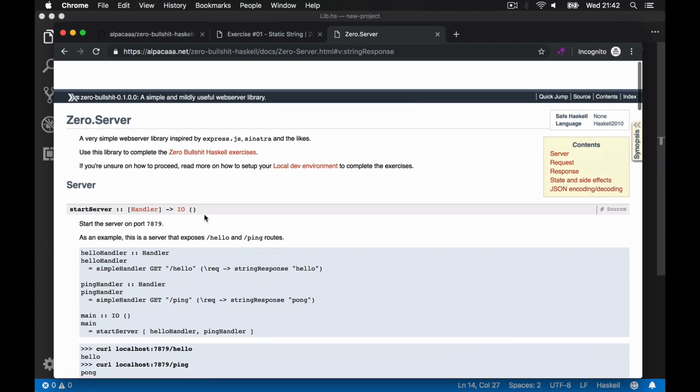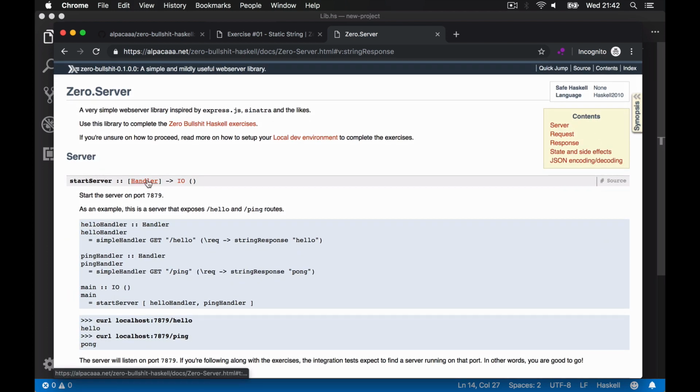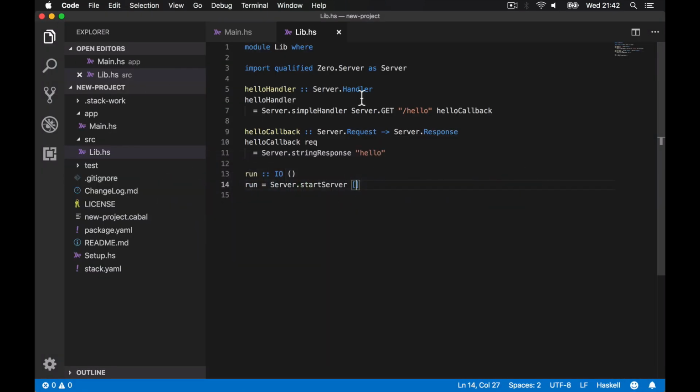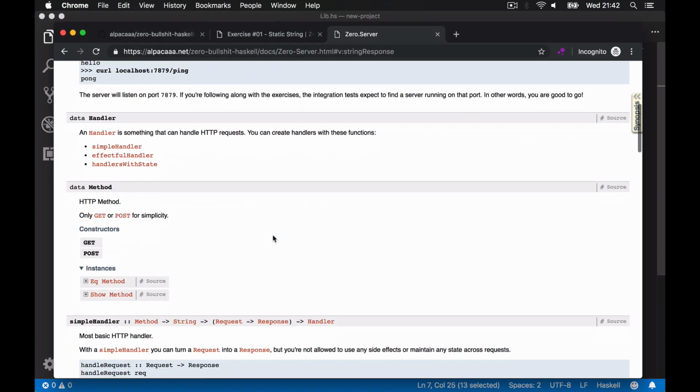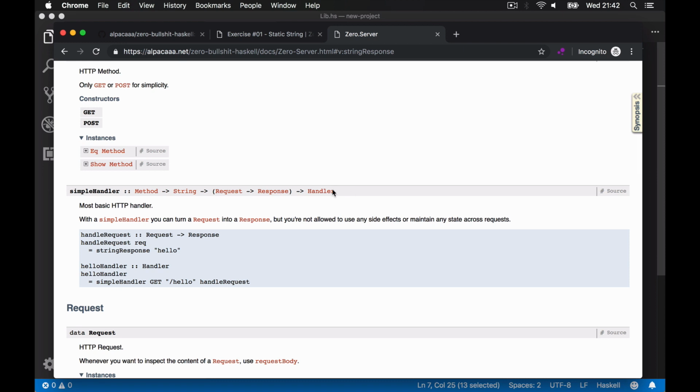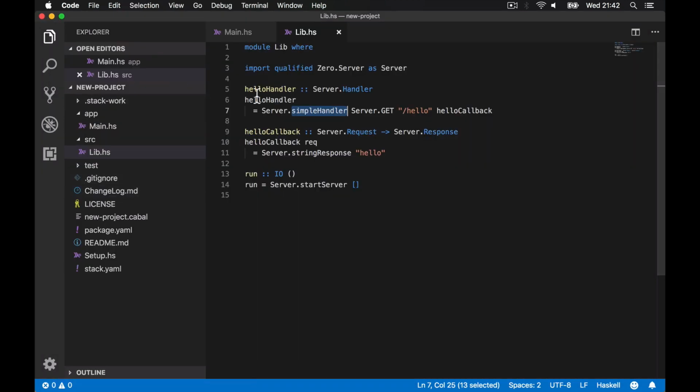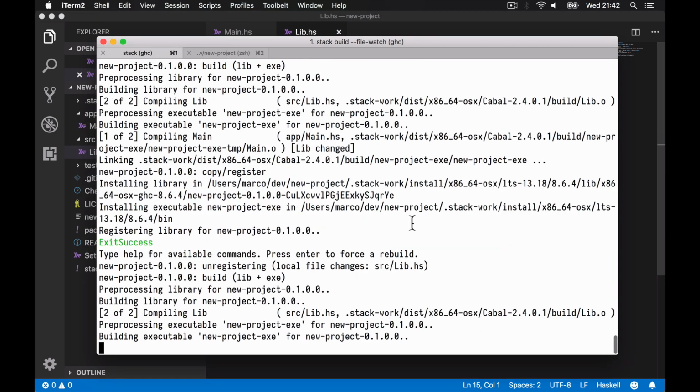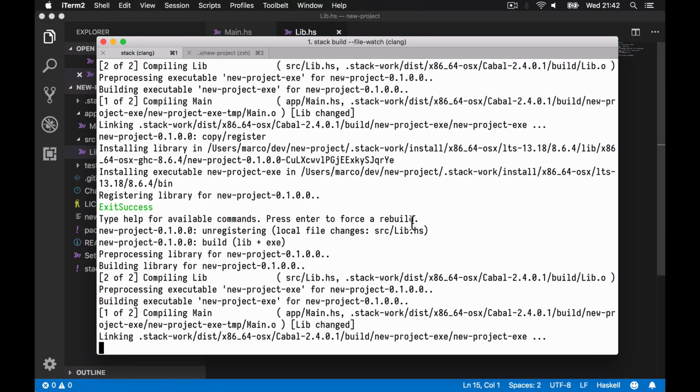So recall that start server takes a list of handlers, and we have a handler here because simple handler returned a handler provided that we feed it with values of the right type. And so we now have a handler in our hands, and we can just give it to start server and see if it compiles.